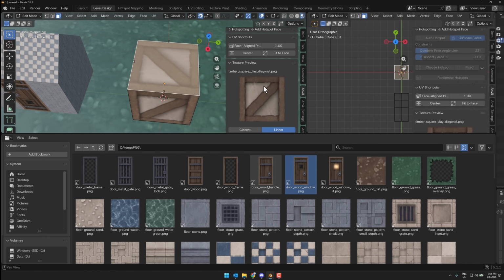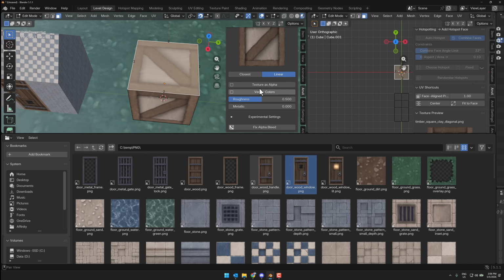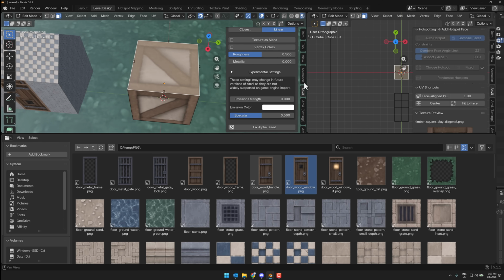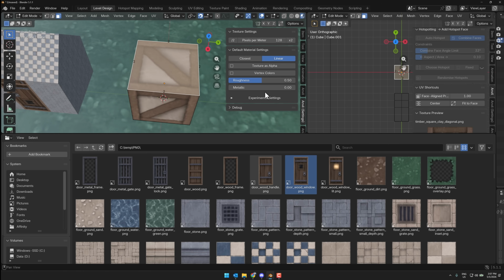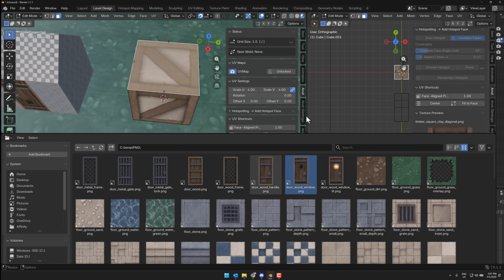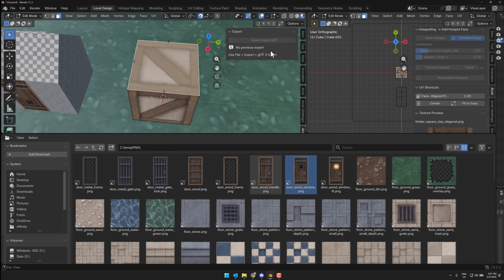So again, all of the face layout stuff, you can change how the textures show up. I believe there's emissiveness under the experimental stuff here. You have top level stuff here, so you can say how big a pixel is per meter and so on. You do have snapping controls as well, like there is grid setups up here. And then finally, you've got a couple of tools here for exporting out to GLTF. I think this is mostly placeholder for stuff that is going to come later on.